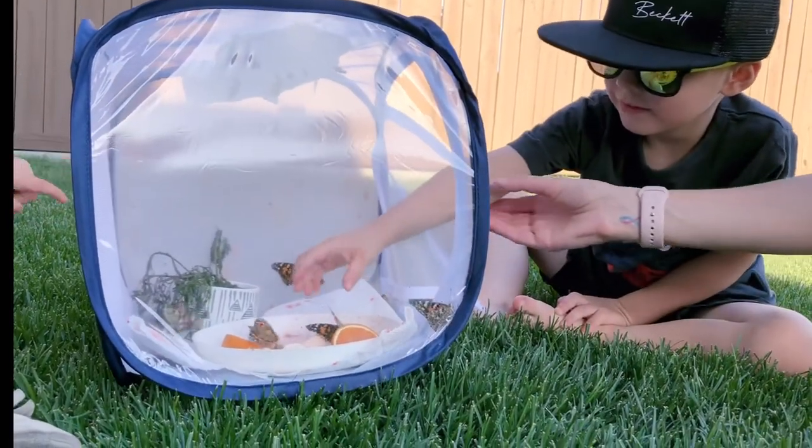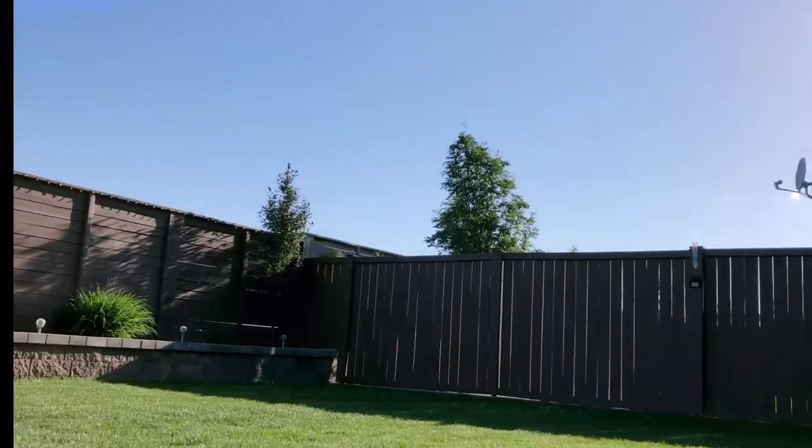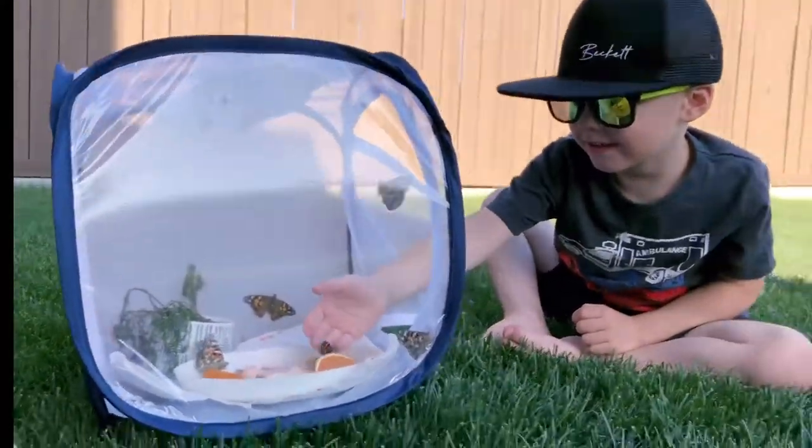Oh, don't grab him by the wings. Oh, look, he's letting you touch him. Don't pull it though. Oh, he got my head. Did you see that, bud? That's two. We got eight. Oh, here comes another one.